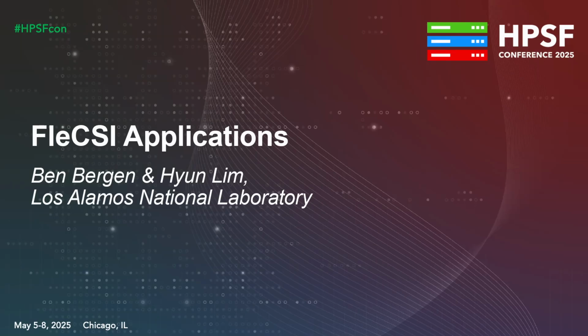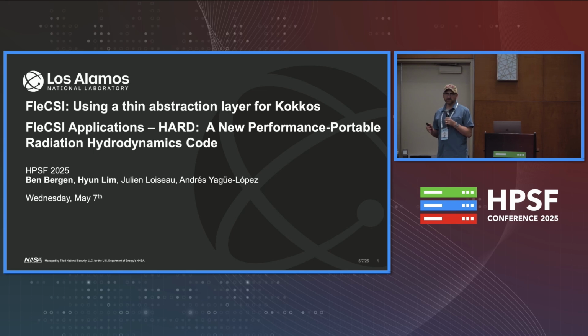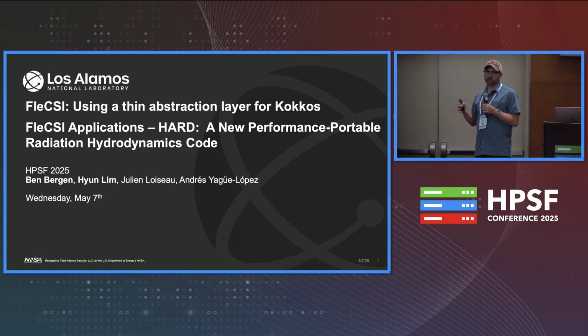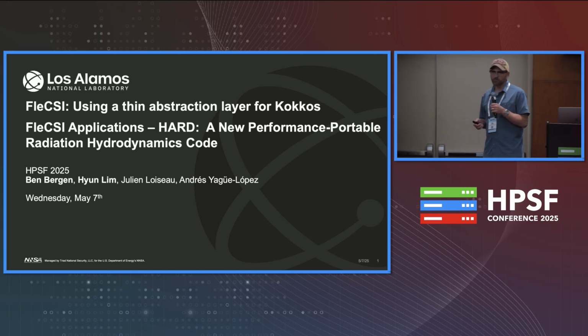We have kind of two talks. So the first one, I'm going to try and be quick and just show how FleXCI uses Kokkos. We have a very thin abstraction layer that's mainly designed to allow transparent interoperability between different backend runtimes that we use. And then Hyun is going to talk about a new radiation hydrodynamics application that's built on top of FleXCI.